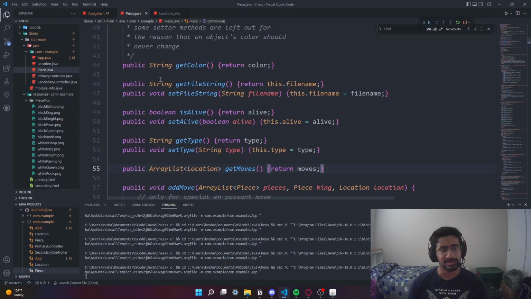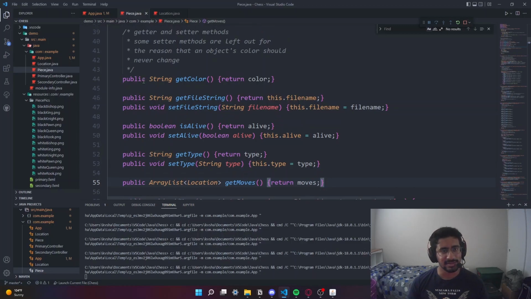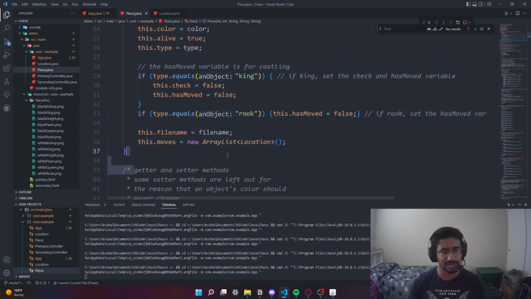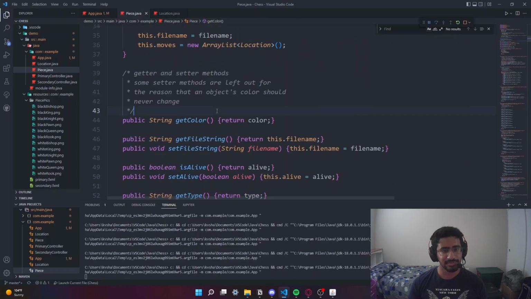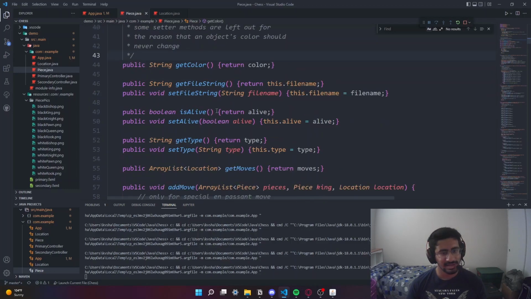What these are called is getter and setter methods. So it can get the attributes of an object and set the attributes of an object. If we say, like in a recipe, get, then we ask what are the ingredients of this soup.